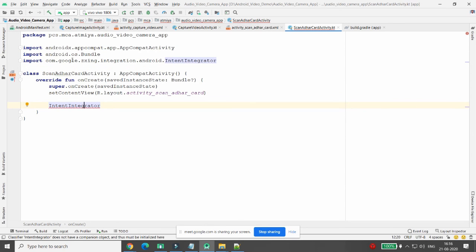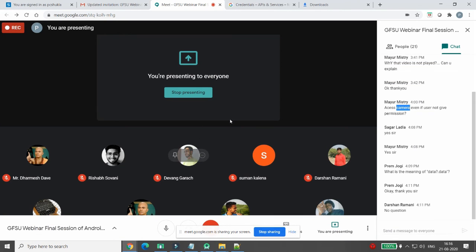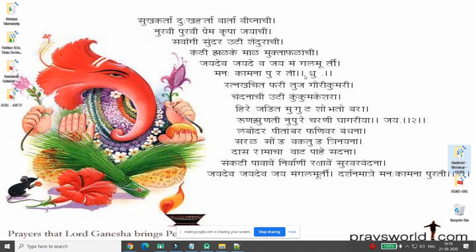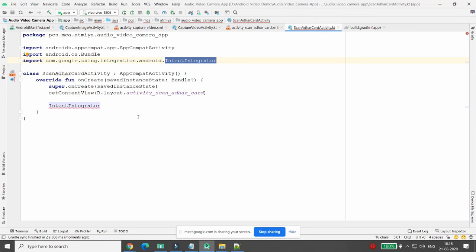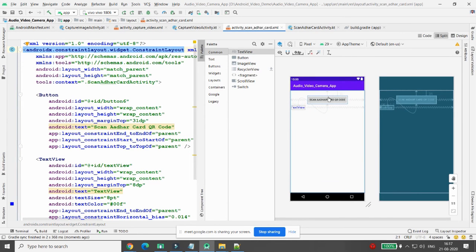com.google.zxing.integration.android.IntentIntegrator. It means you can now simply use IntentIntegrator. So how to do this? Very simple. See, whenever the user clicks on this button, I want to scan the Aadhar card. So this is the button, button number 6.